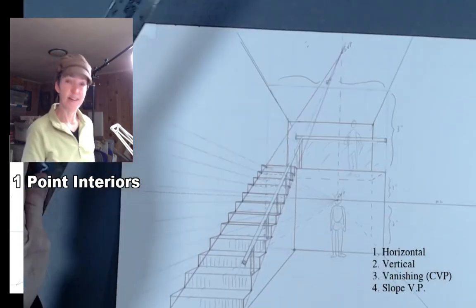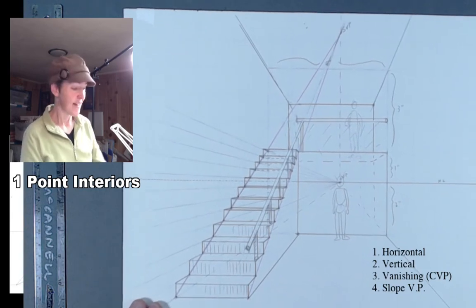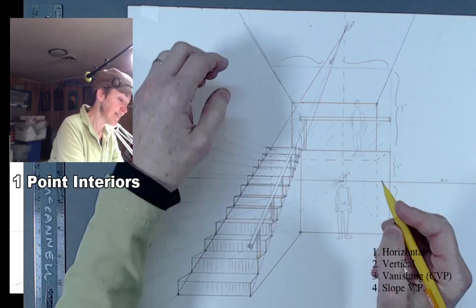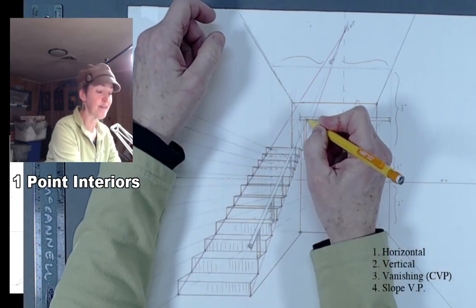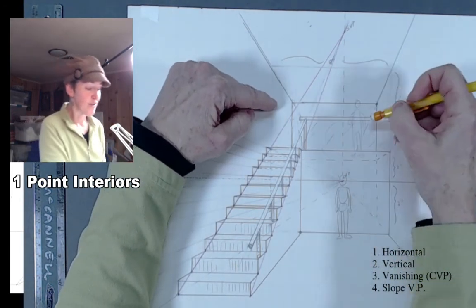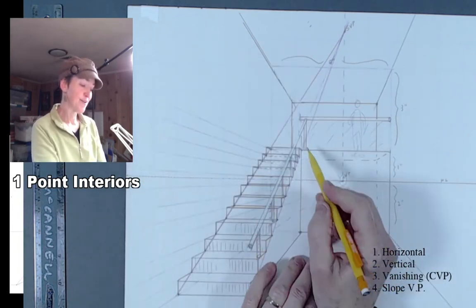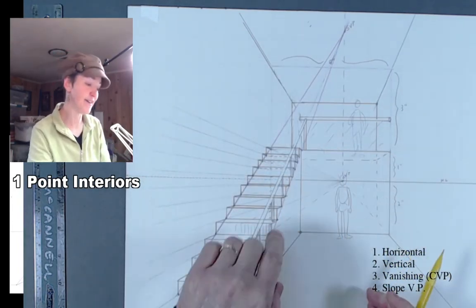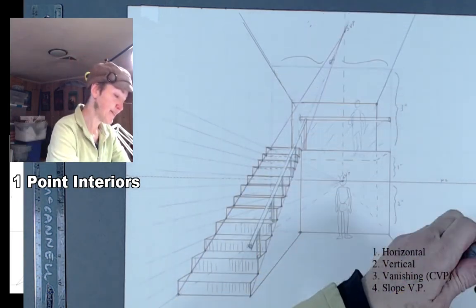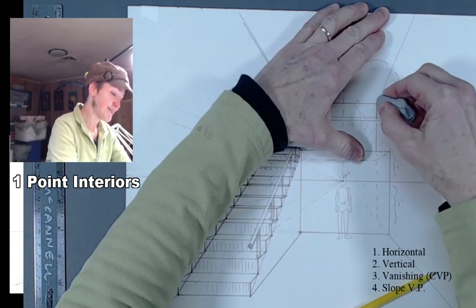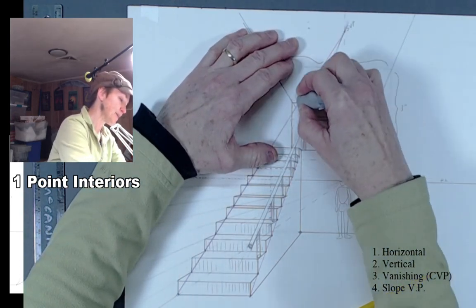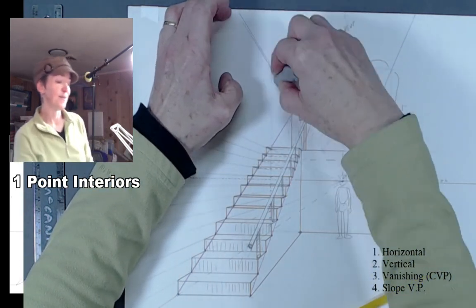Alright, so hopefully you can get a sense of that extra deep space there now. If you use line weight variation to emphasize it, I've drawn mine really dark so you can see it in the video, but in your drawing, maybe the parts that are closer you can make a little bit stronger, bolder lines. And then if you use your kneaded eraser to lighten these a little bit so they feel like they're receding back into space, then the drawing's depth will be even a little bit more clear to the viewer.